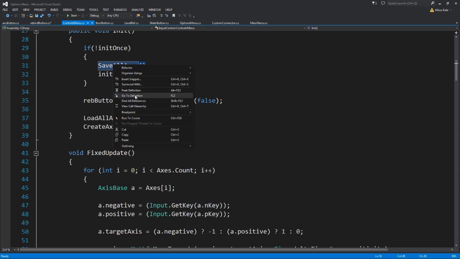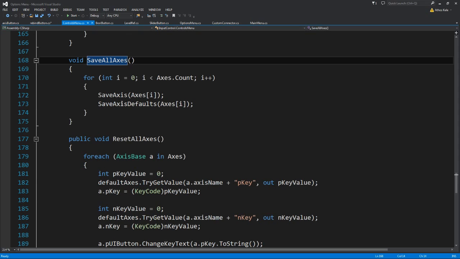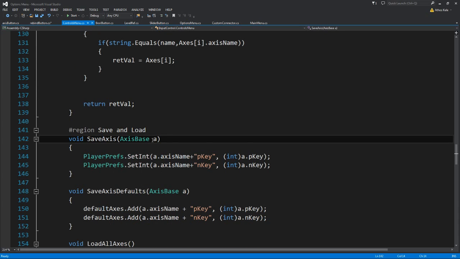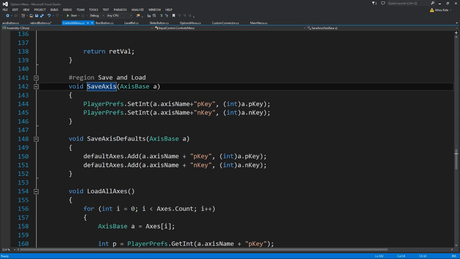And let's actually go there and not just pick. Okay, save axis. For every axis we have, we call the save and then save axis default. To save an axis, you just go into the player prefs and say set integer, save the player prefs.